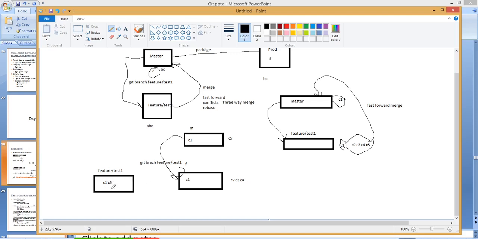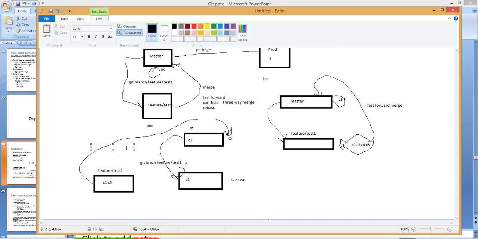So likewise he got a different commit ID which is called C5, and he merged it as C5 to master. Okay, now master will have C1 and then C5 both, right? So now as he has done the commit, in his case it was a fast forward merge because there was only C1, here also we have C1, the extra was C5 which gets added. It's called a fast forward merge simply.